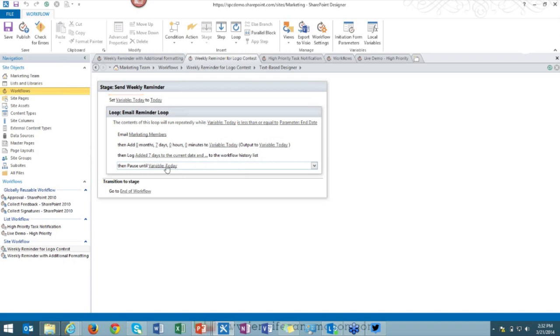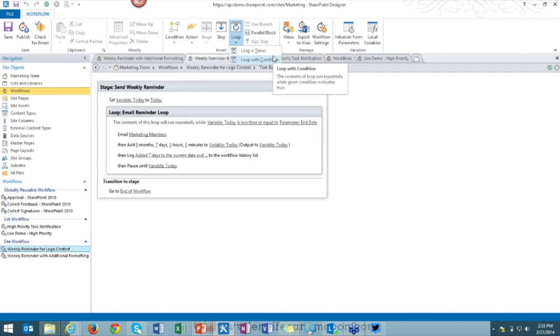So it's going to pause until that variable is true. Once it reaches this point, it's going to come back into the loop because we're inside of this loop step, and it's going to check, is today less than the end date? And as long as it's less than the end date, it's going to go through those steps again. So this is a way that we can get a loop going for a period of time. Now, when you're doing a loop step inside of SharePoint, you can do two different kinds. You can do a certain number of times, or you can do it within a condition. So I chose in this case to do it within a condition.